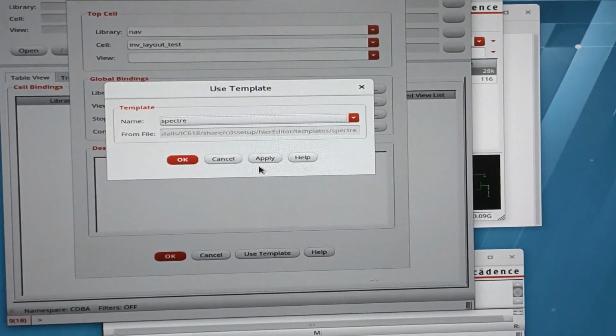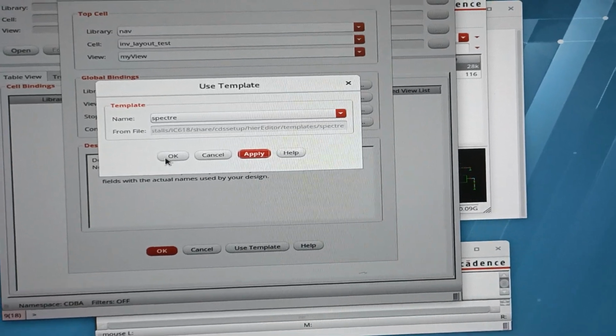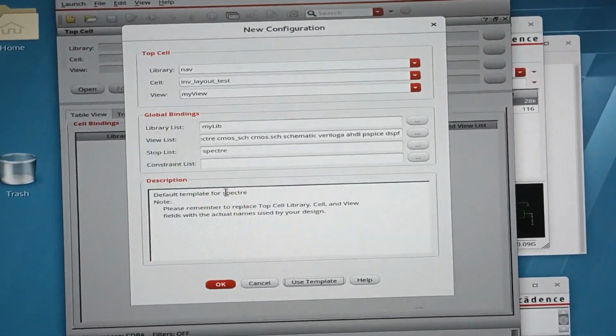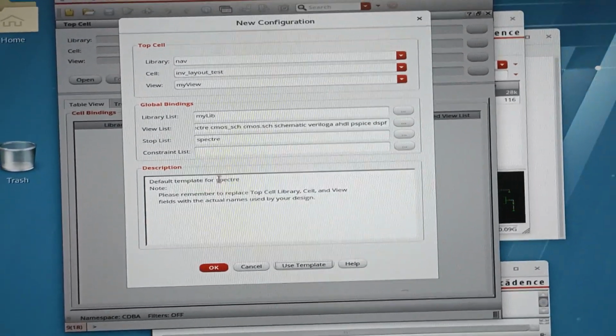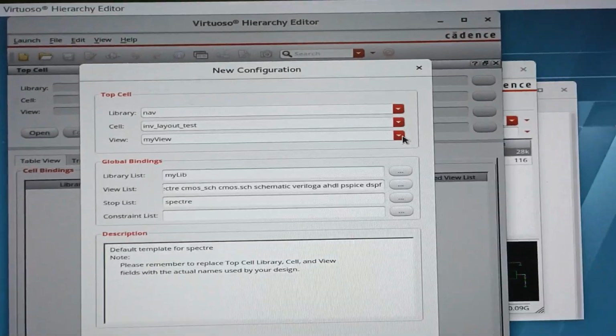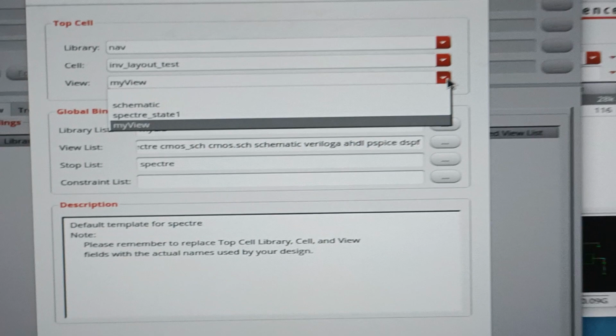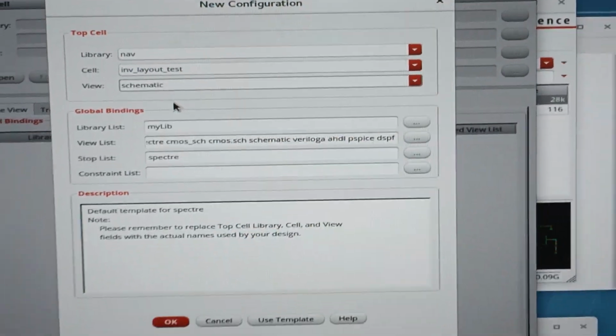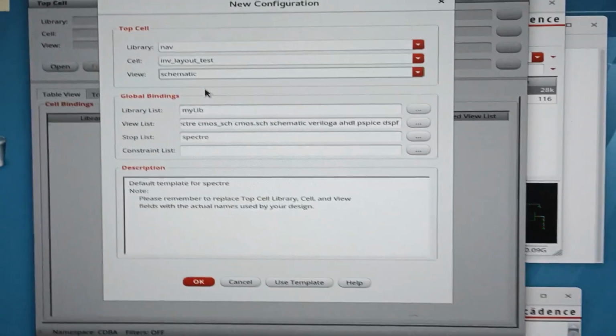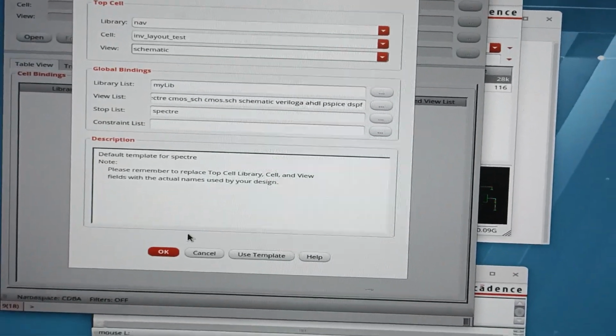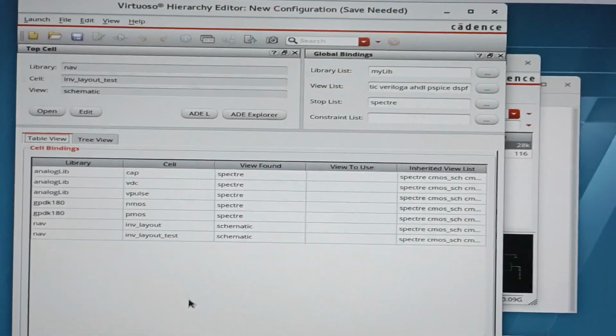Click on apply and click on OK. Then view has to be changed from my view to schematic, and click on OK.